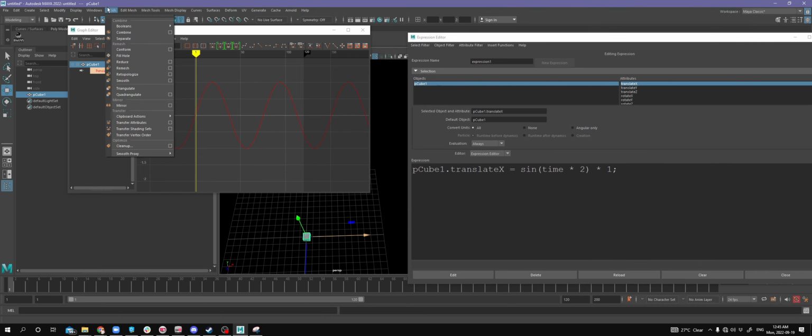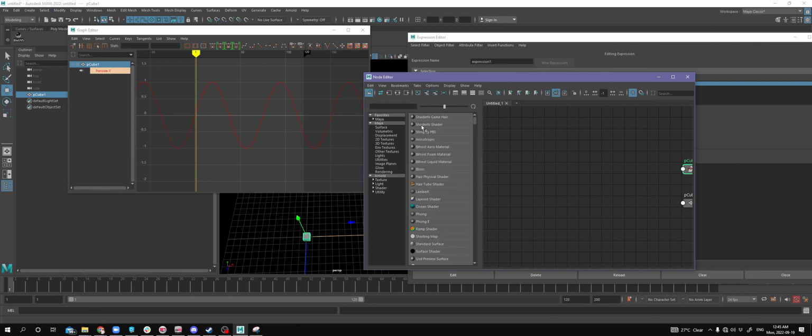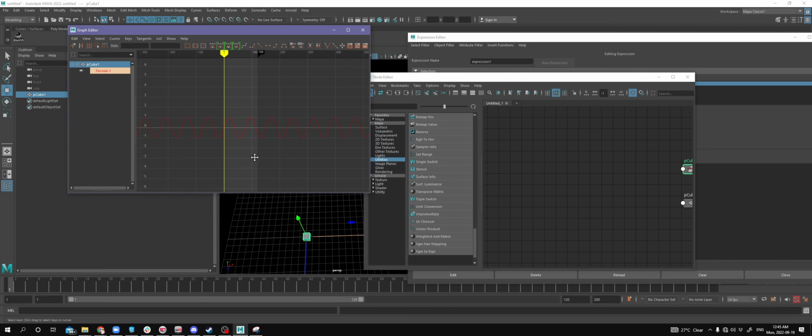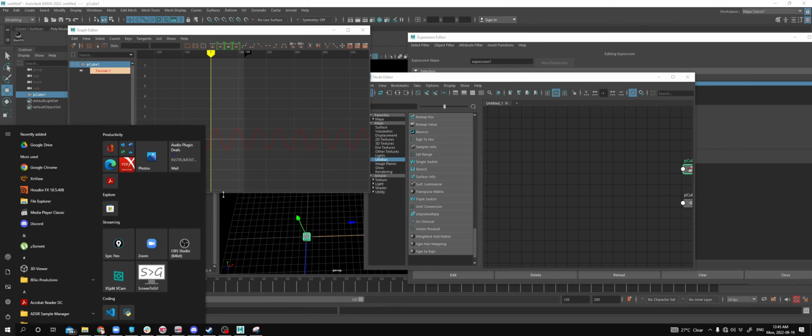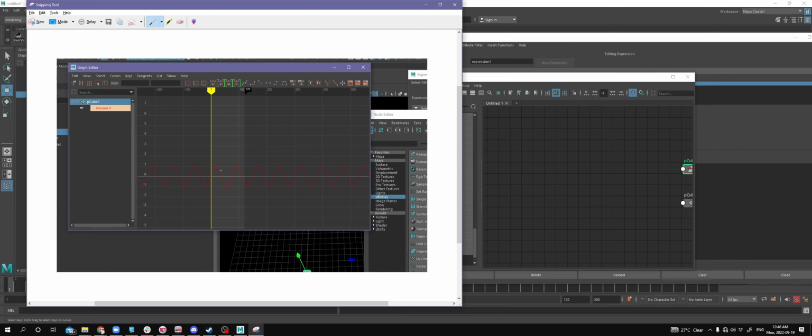So in our node editor, open up our library of nodes that we can use. You go to utilities, you go to remap. We kind of like remapping the values from -1 to +1 to, let's do +3 to +5. Okay, so it means that whatever's -1 here, whatever kind of +3 to +5.